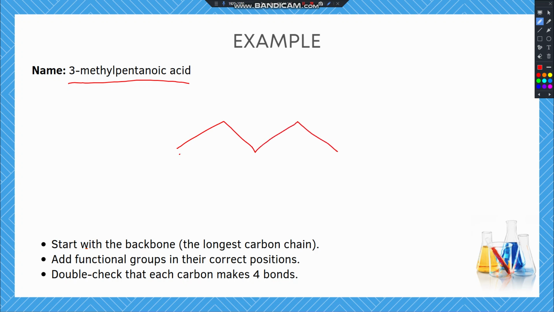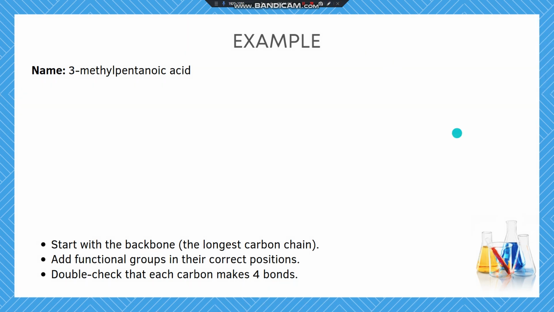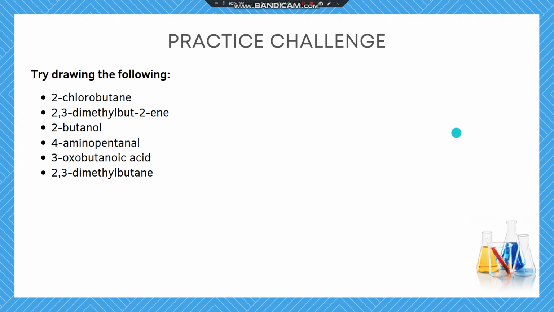So at this point I have 1, 2, 3, 4, 5 carbon atoms. Now indicate the presence of the functional group over here like this, COOH, and then indicate the presence of methyl on carbon number 3 like this. So it's just a simple way of denoting organic compounds. I'm sure you're seeing how we can derive the structure of organic compounds using their names. Now, here are some practice questions for you. And as a bonus, I'm going to be solving one of them.